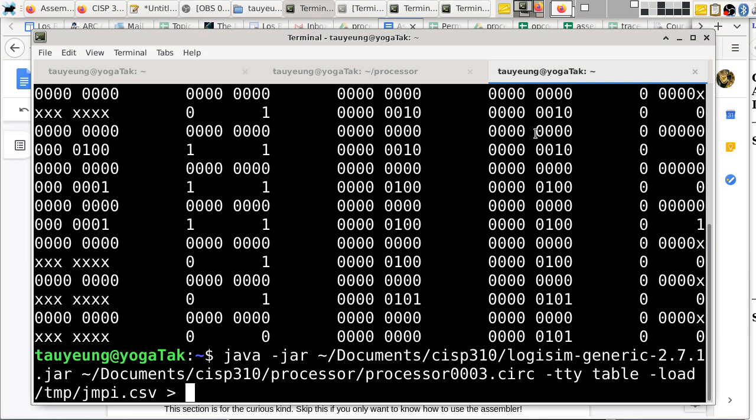So what I do is I redirect. Greater than on a command line, both in Windows and all Unix-type operating systems, that includes Mac OS X and Linux, is redirection. So redirection means now the output can go to a particular file. I just generally call that log.tsv, and I put it into the temp folder because there's really no need to keep it around after I reset the computer. So I put it into the temp folder.